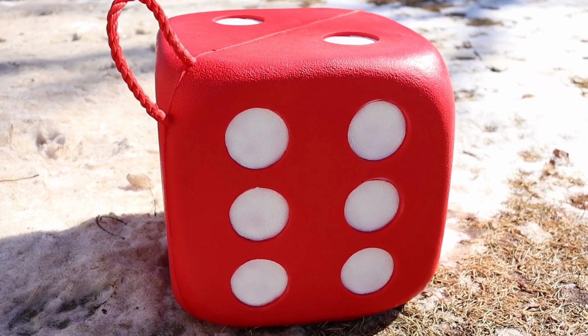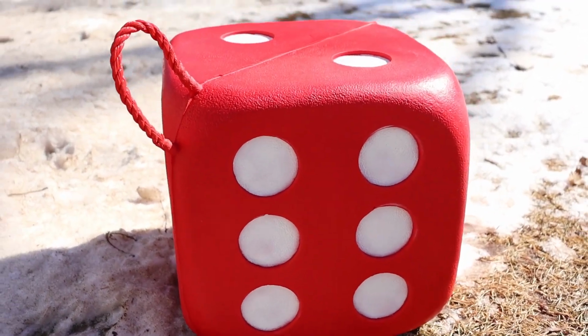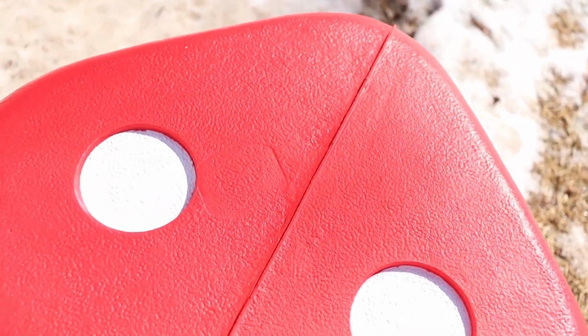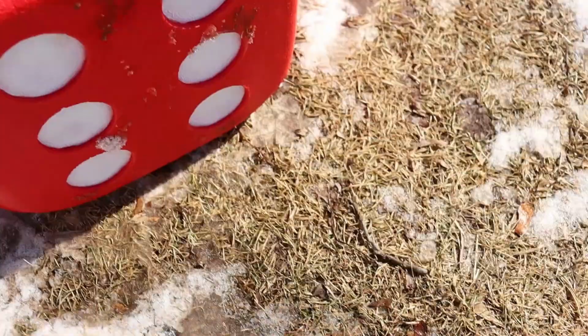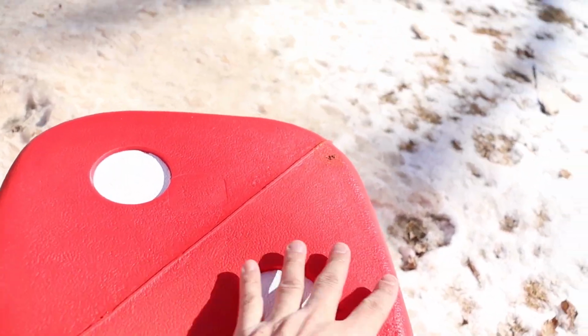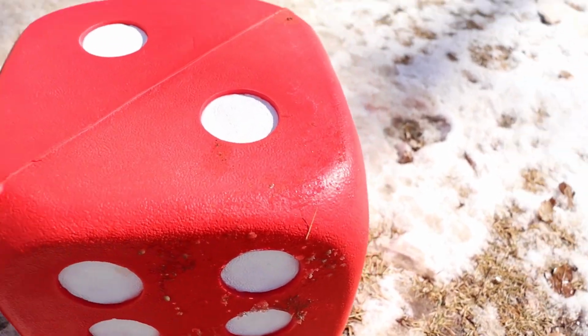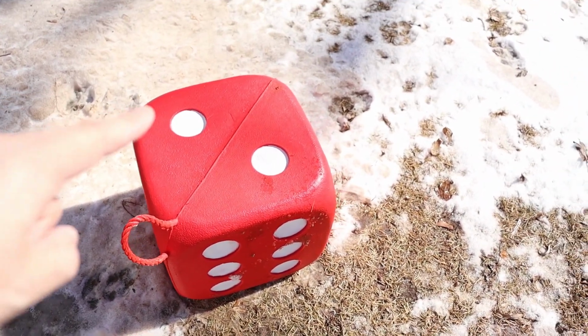Just some quick specs on this. It is 6-sided, 21 targets total, and it is in the shape of a dice, and it's got a dice shaped pattern. So there's 2 here, 5, 1, etc. This is the 13 by 13 model, meaning 13 inches wide by 13 inches tall, and all the way around, so it's 13 inches. They do make a bigger version of this one.